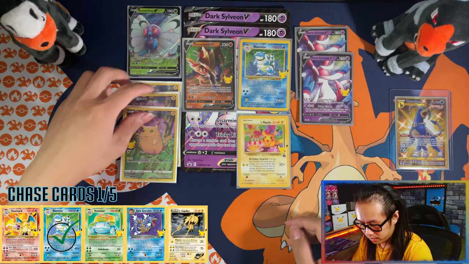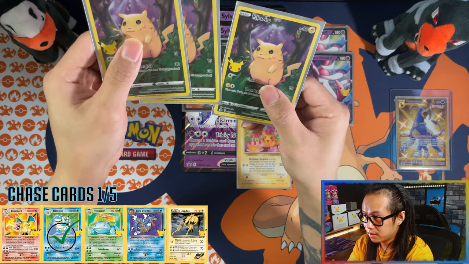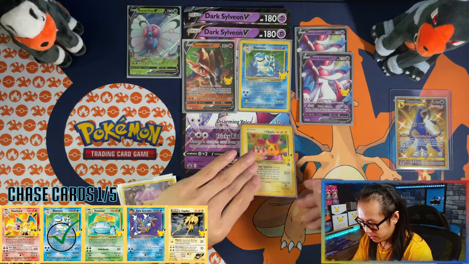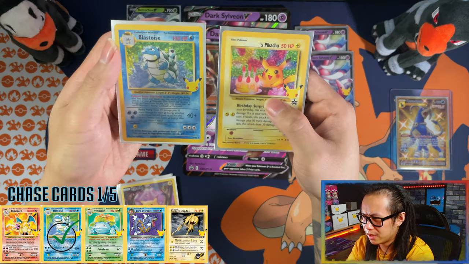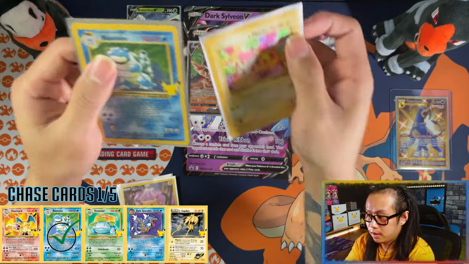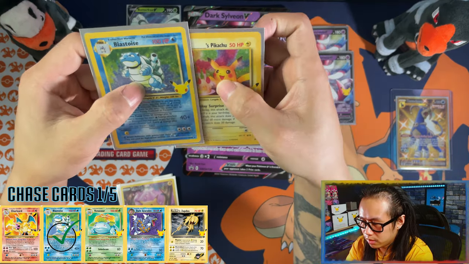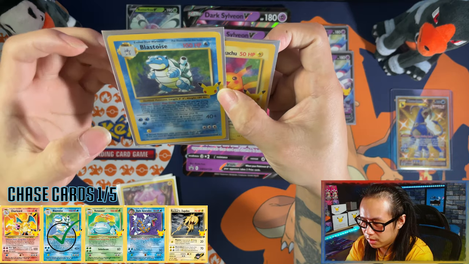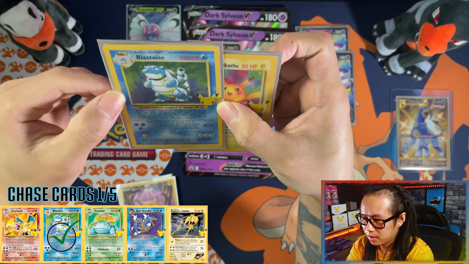So, three full-art Pikachus. The birthday Pikachu and the Blastoise. Oh yes. A blast from the past, Blastoise. Oh yes, yes, yes. The nostalgia trip is just yes.